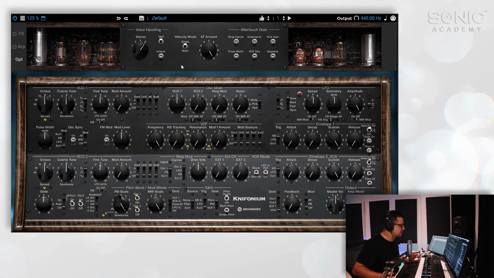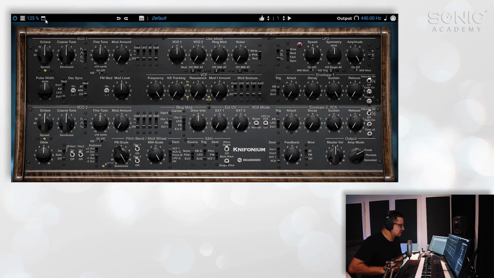The velocity mode, we'll quickly just cover that. Single is for when you're running in monophonic. If you play a soft note, all your concurrent voices are going to be soft notes as well. They have a single velocity from the first note that you hit. Multi, for example, if you hit a soft note, each note after that is going to have its own individual velocity amount. Aftertouch, you have a few destinations here and then some pictures of some cool looking tubes, which we're going to come to now. So let's jump into the main synth now.